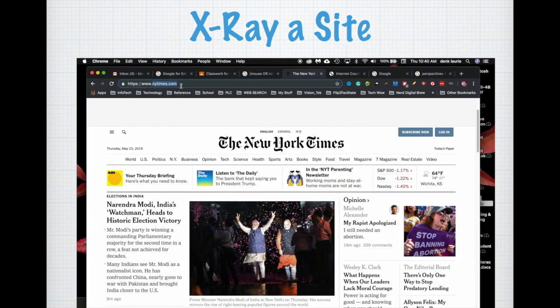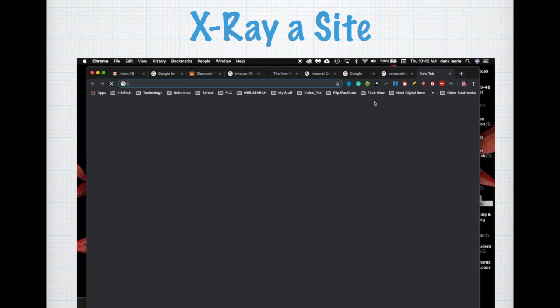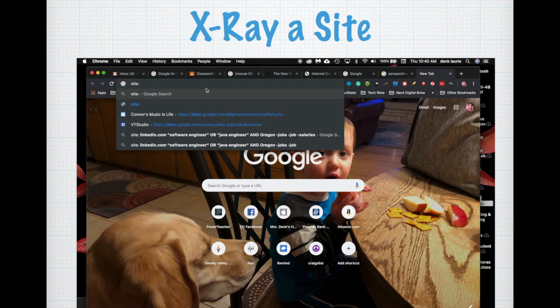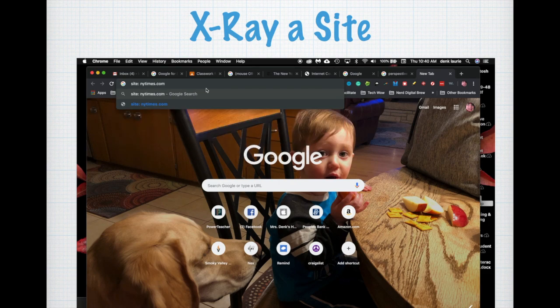So I went and found the New York Times, and as you can see, I'm just copying the domain. So you can actually see me do that. And I'm going to write a search string. I'm going to put site, colon, New York Times. Do you see my mistake already? I want to show you what's going to happen when I make that mistake. I'm going to put technology and Steve Jobs. Notice I'm putting Steve Jobs in quotes because I want his specific name. And the word technology, so I've got AND in all caps.